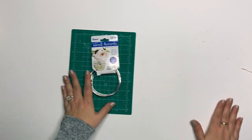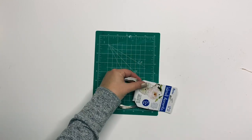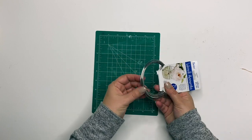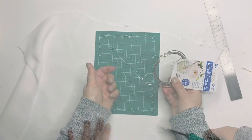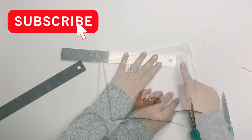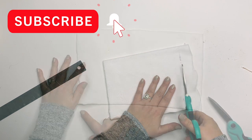And then I'm going to wire some of the ears. So this is just Derice's floral wire, and you need something to measure everything with. Just a note on the floral wire, this is the easy bend type. I'm going to do all of the cutting for this pattern with a pair of scissors.